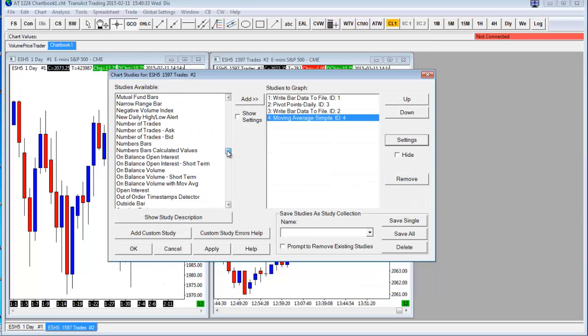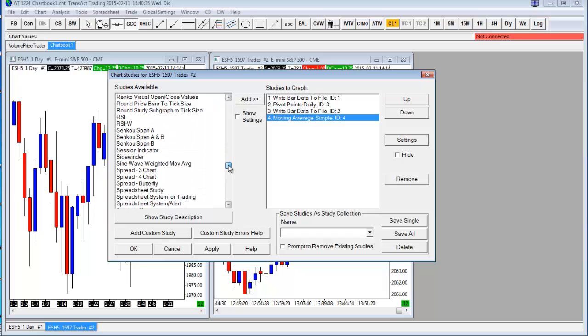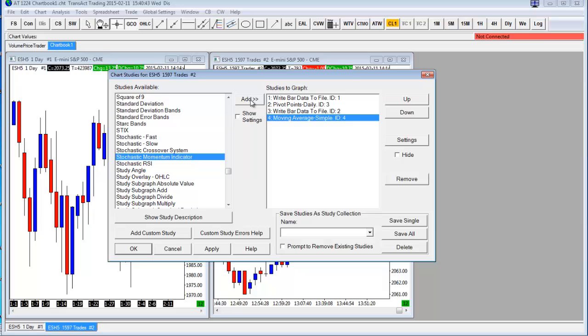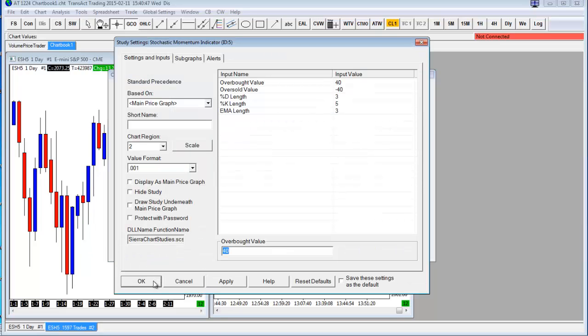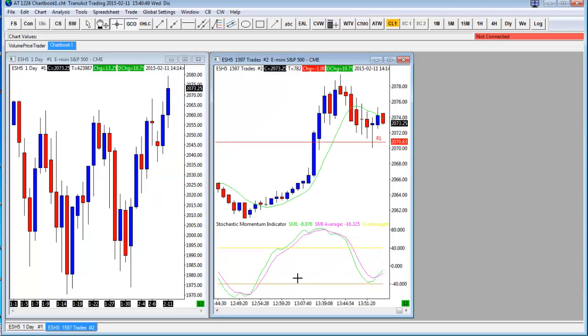And then the other thing for the divergence is a stochastic momentum indicator. And there's nothing to change there. We'll just leave the default settings for that. And we click OK, and there we have it. On our charts, we've changed this to histogram, which you can do if you like, but there they are. There's your moving average, and everything is set up for the ESLT chart.